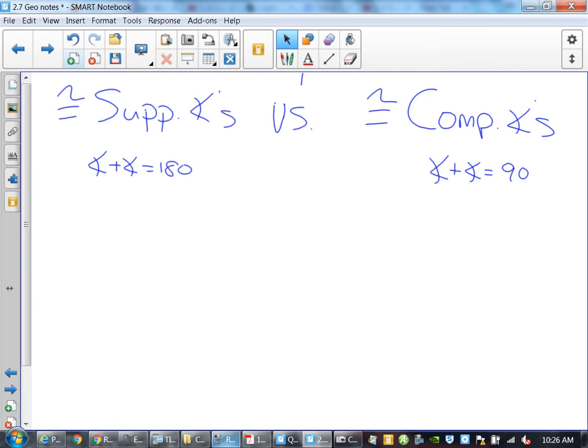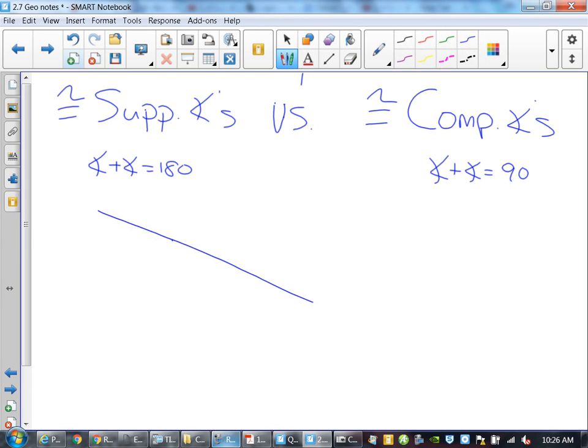We talked about that as far as what you would say. But what this theorem states is that if two angles are supplementary to the same angle, those angles have to be the same. It's kind of like using a proof using the substitution step. It's actually very, very easy to see if I draw a diagram.